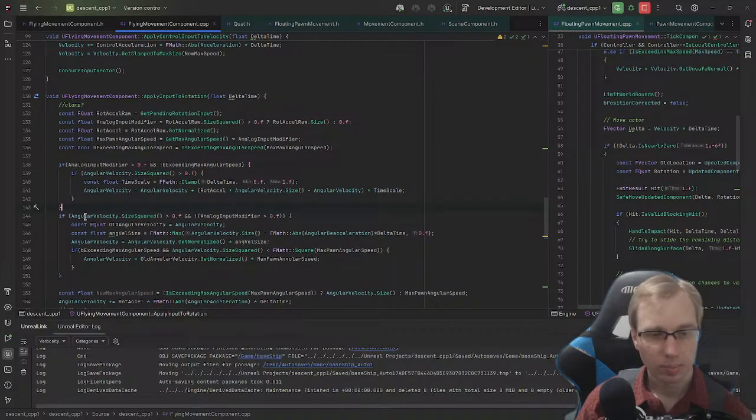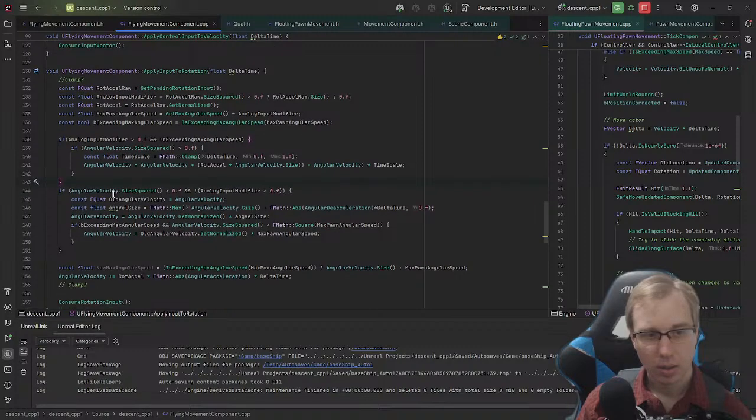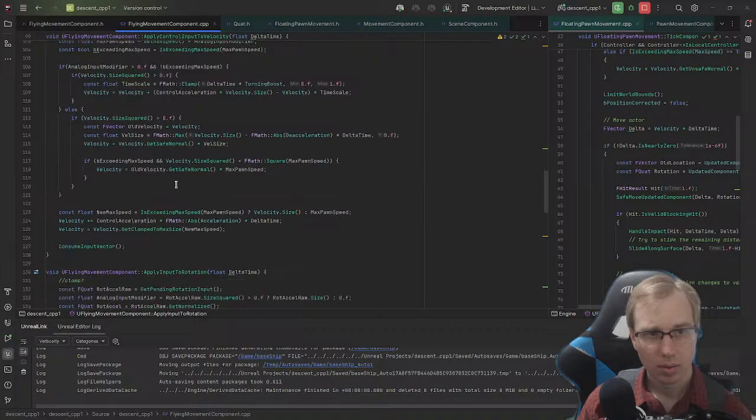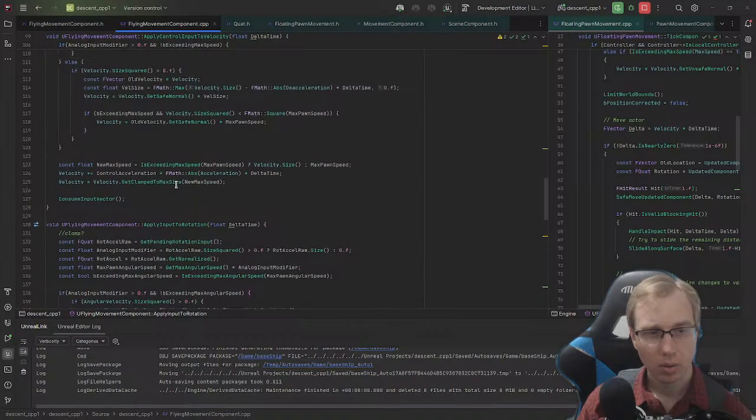Okay. If angular velocity dot size squared... oh, wait a minute.